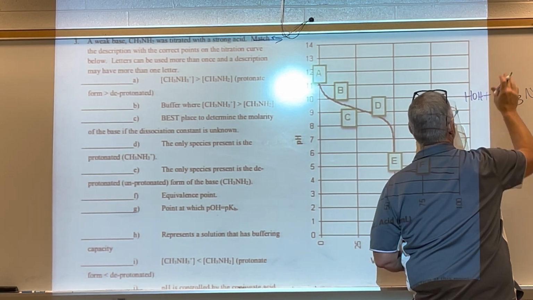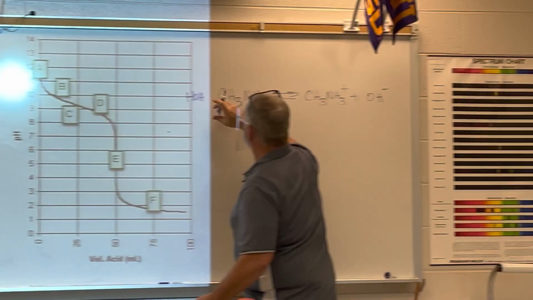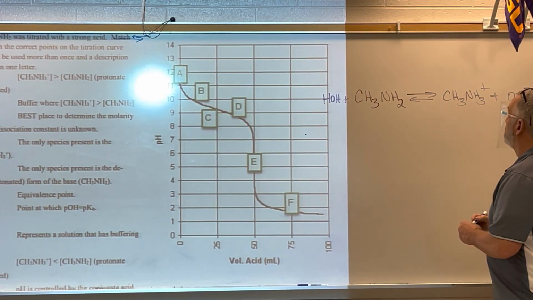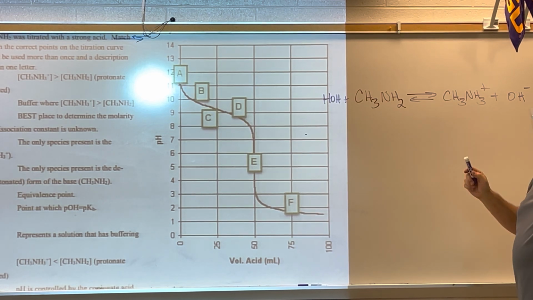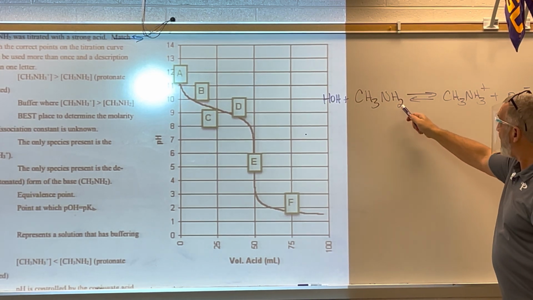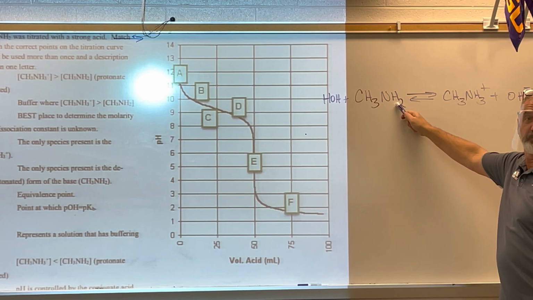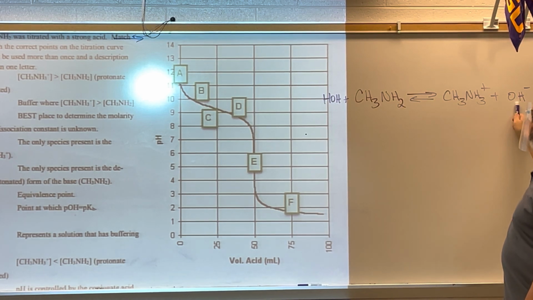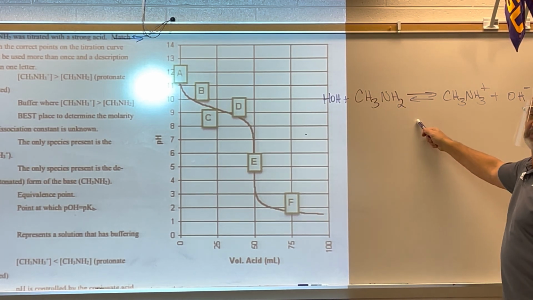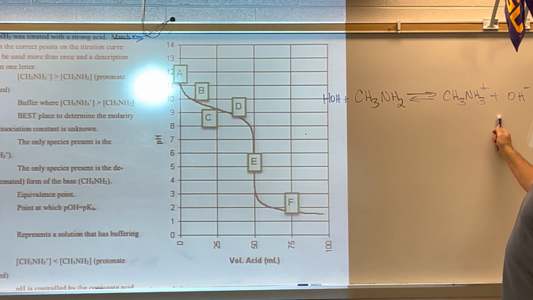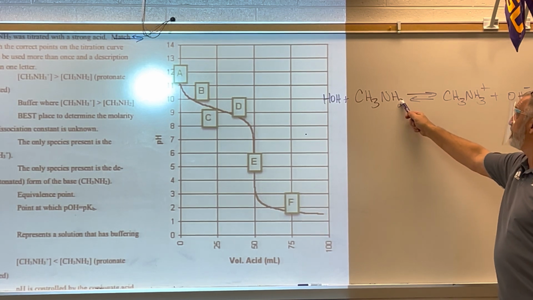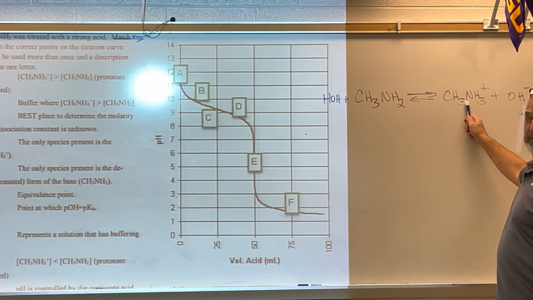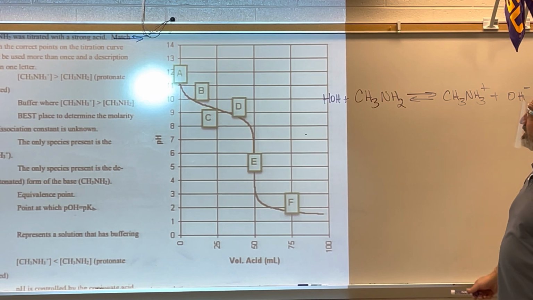Okay, oh, not minus. So it's going to here and here. So when you add acid, you can think of it as two things. The acid is putting an H plus on there, or it's reacting with this, making more water, and that's forcing the reaction to the right. The best thing to do is you're adding acid, you're adding H plus to this, going to that. So, when is this going to be greater than that?